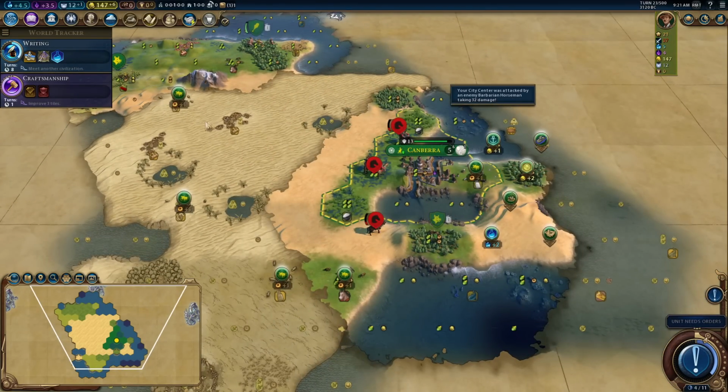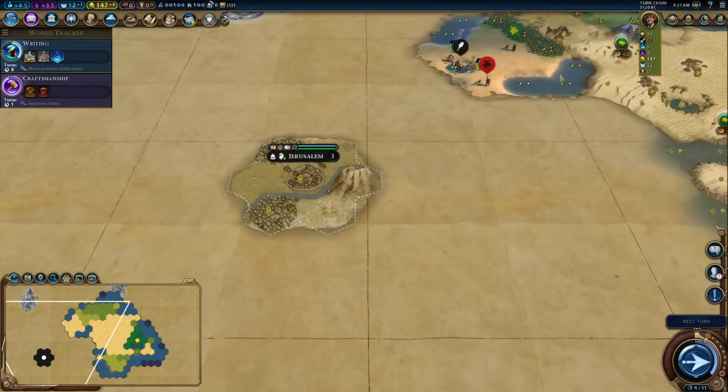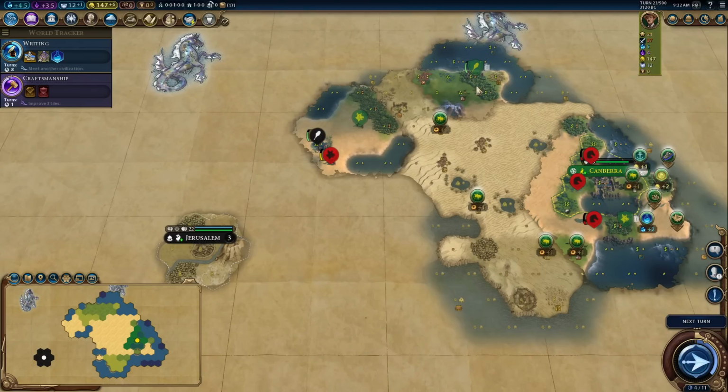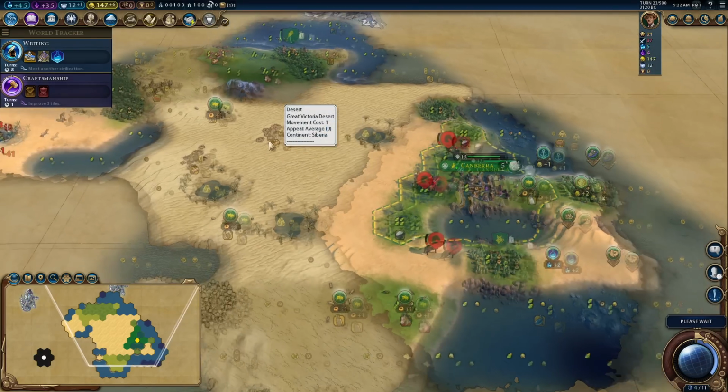Never back away unless you need to with barbarians. They tend to be quite flighty. You can see Jerusalem has appeared and somebody has met them, which means that there is another AI in this direction. A little bit unfortunate because that envoy would have given us +1 faith per turn, and +1 faith per turn would be really good at getting that Pantheon out quickly.